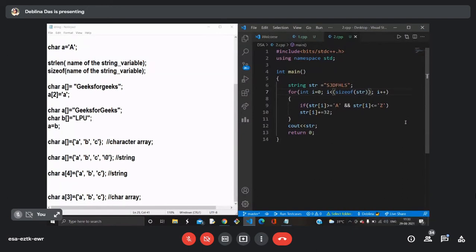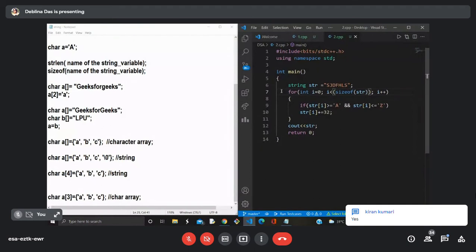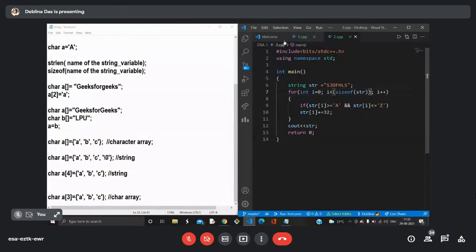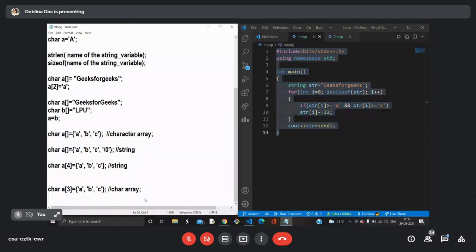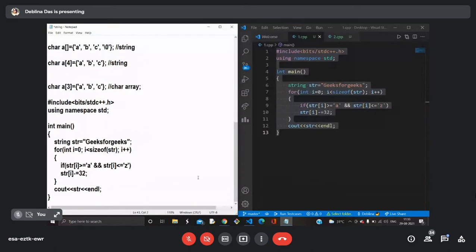Now, this is something we are writing without using any inbuilt string functions, nothing. This is a simple code. Let me paste this into your notepad and clear this off.